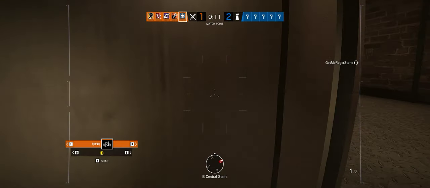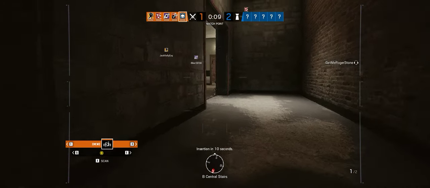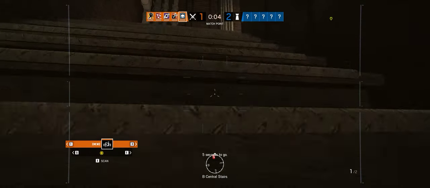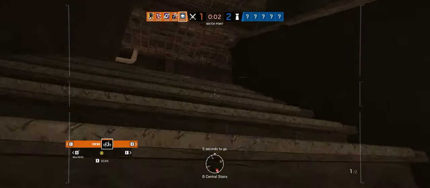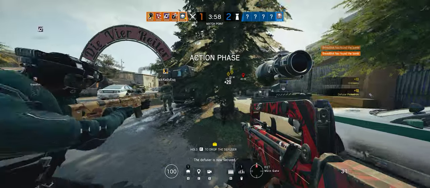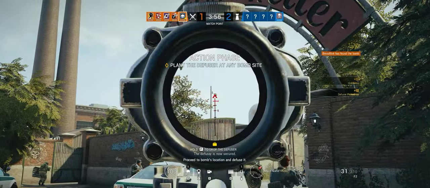Upstairs. Insertion in 10 seconds. Yep. 5 seconds to go. Yep. Your drone has found a bomb. The diffuser is now secured. Proceed to bomb's location and defuse it.